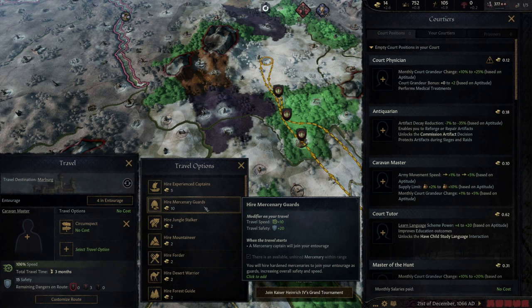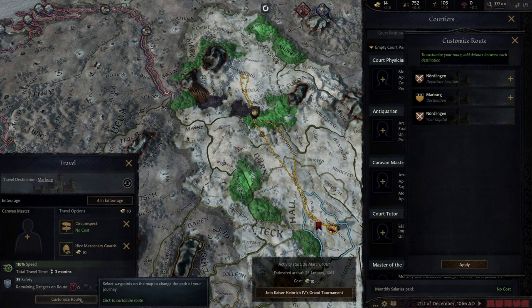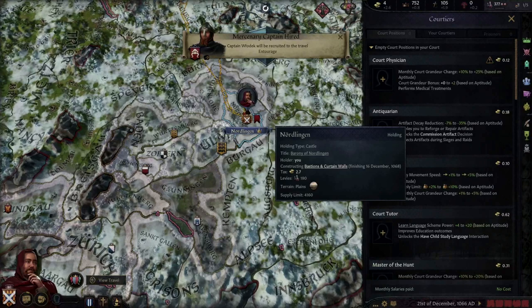Which will give us more travel speed. So that negates this one, actually. Yeah, I'm doing it. Yeah, that looks good. Let's do it. We can customize the route, actually. Nah, this is fine. Let's go. And that means... That is us! We are now traveling along the map.